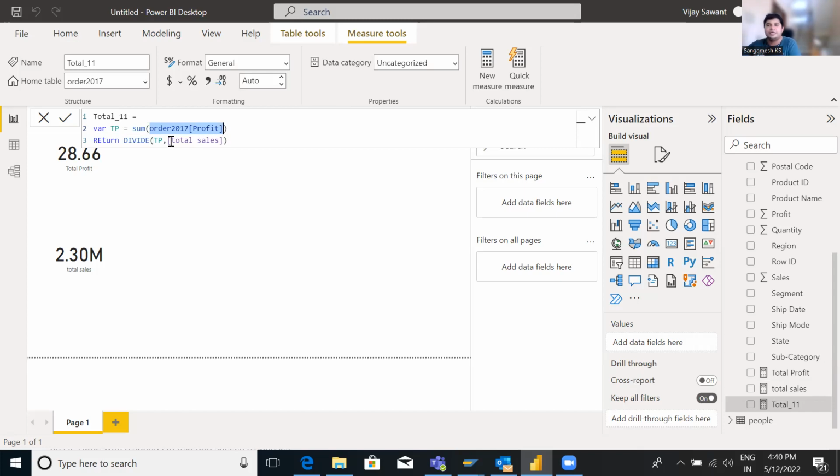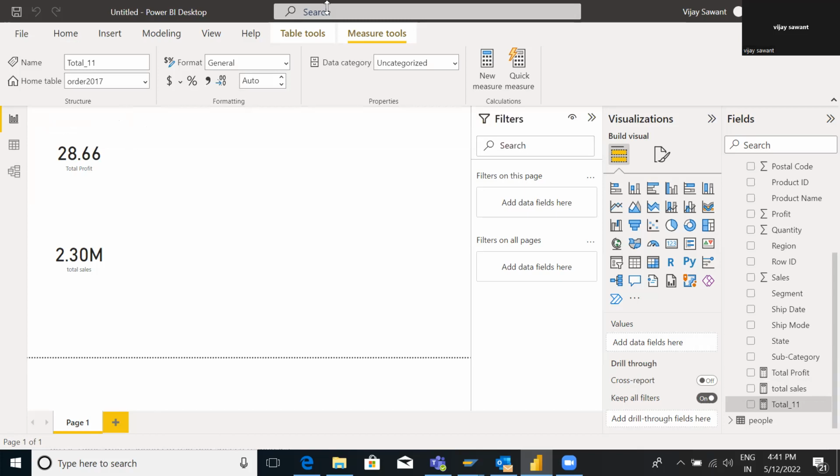I have not done that, so that's the reason you had this particular issue. No worries, it's a legitimate issue. Next time, whenever you are using the sum function, please make sure you are using a column instead of a measure. I hope you are able to get it.